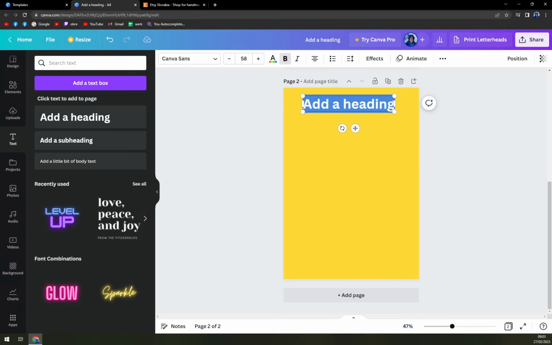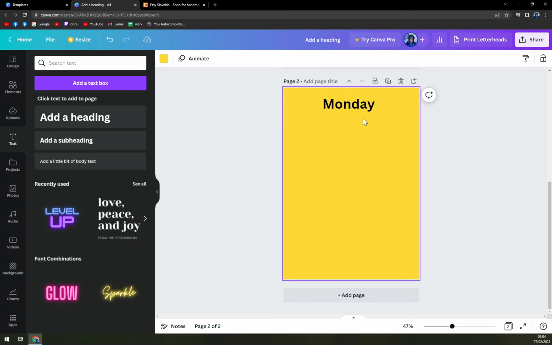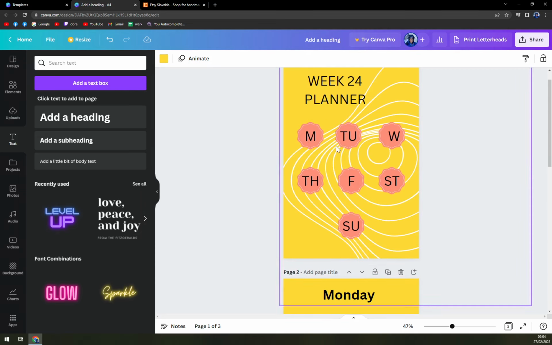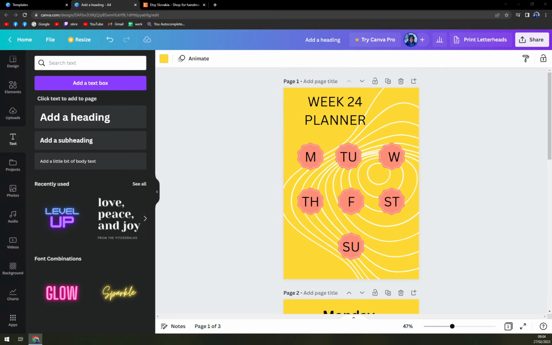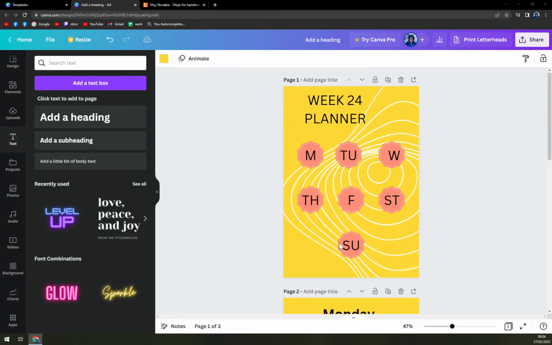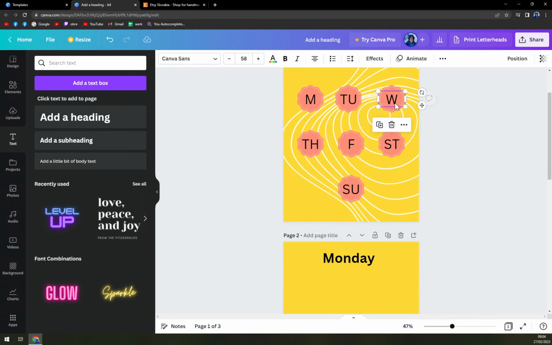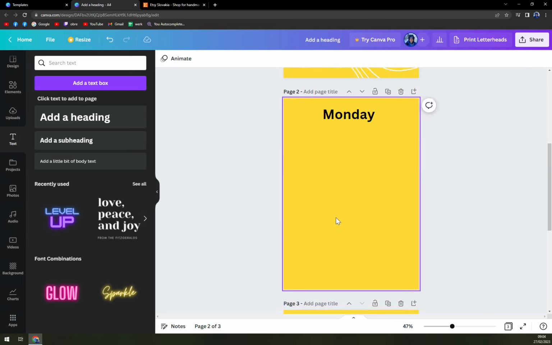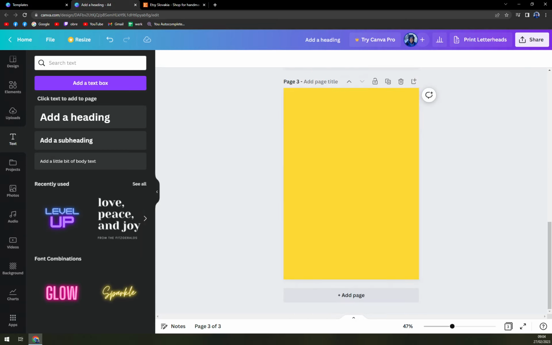So this will go for the Monday option, and we can underscore it, for example, make it bigger, bolder, just like that, and add another day for Tuesday, and just like that you can make yourself a planner. So first we have a pretty nice first page, and then we can go with Monday, Tuesday, Wednesday. Okay, this is off center, and just go like that and create yourself a planner.